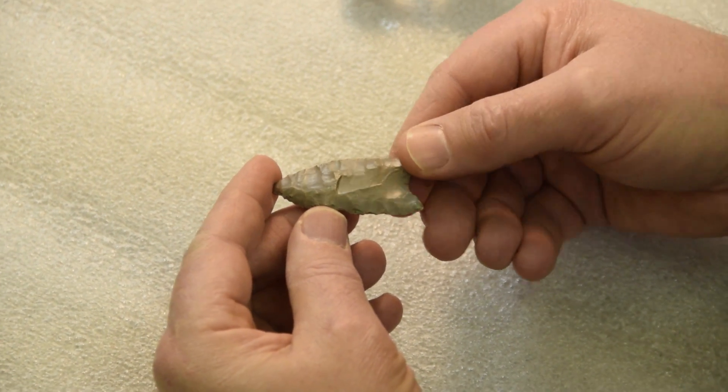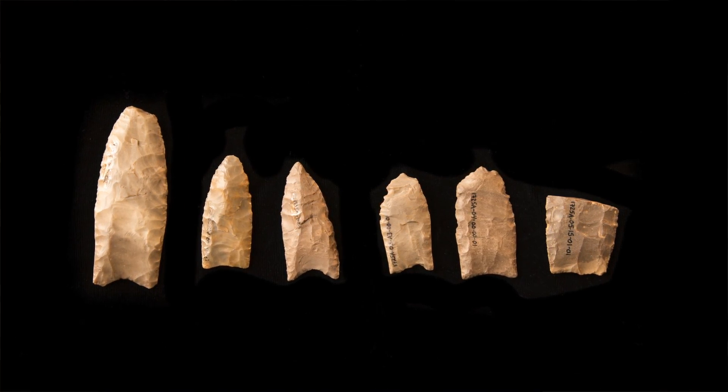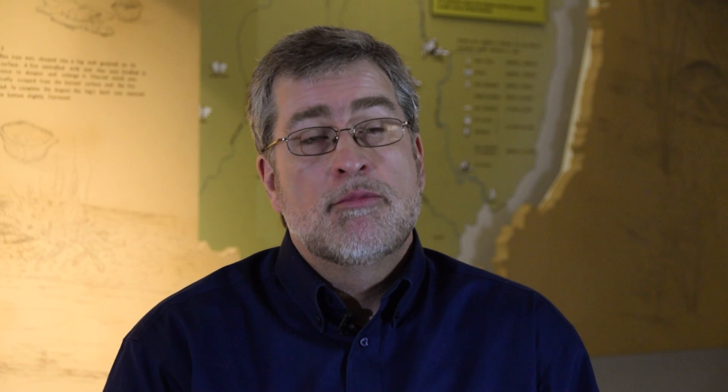There have been a number of research projects done on the stone tool remains from Paleo Crossing. The most recent was published in the Journal of Archaeological Science, co-authored by myself, Dr. Mett and Aaron, and a number of other colleagues, to formally identify the origin point of the material we call Wyandotte Chert. They used neutron activation to examine the material and trace it to its origin point. This research really nails down scientifically the origin of this raw material. It's important that we have these collections because they are preserved forever and available for researchers, along with information about where the artifacts came from, how they were excavated, and the associated dates.